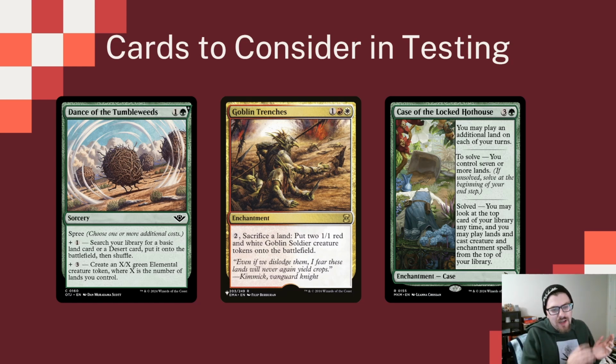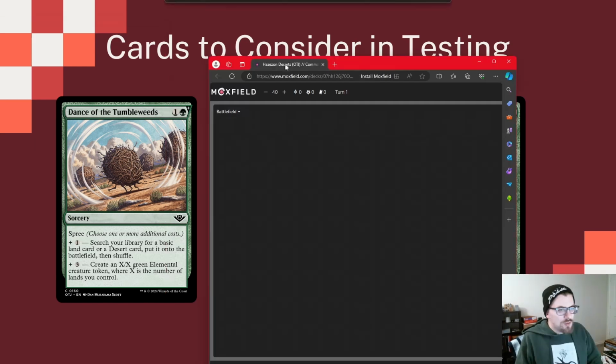I'll spoil it. I do plan on giving Hazezon a shot for myself. It seems like I've been really loving my Naya decks as of late, and I've always wanted a good landfall deck. I think I'm going to give this a shot, start testing it, see if it's something I really enjoy. And I will tell you, I think Goblin Trenches and Lockhouse come probably right in away because I want to test them and see where they're at. But let's get into our play tests.